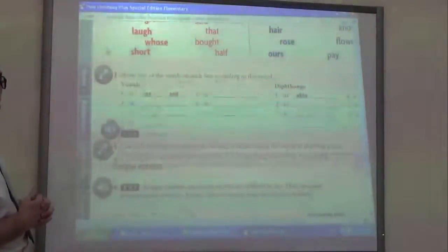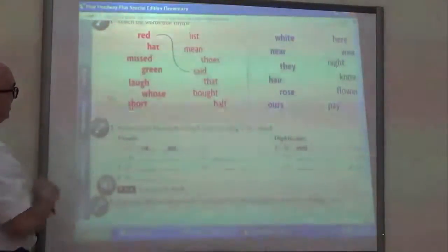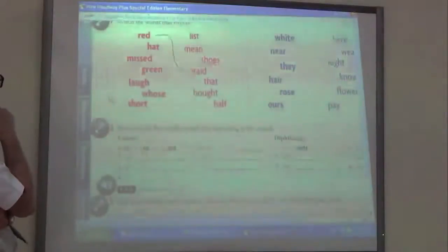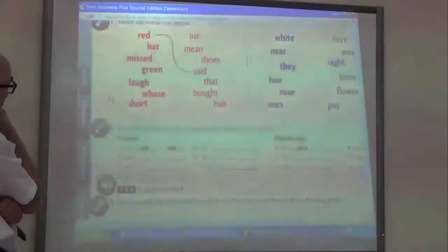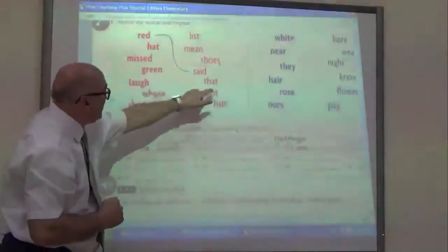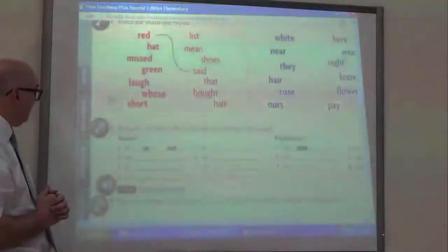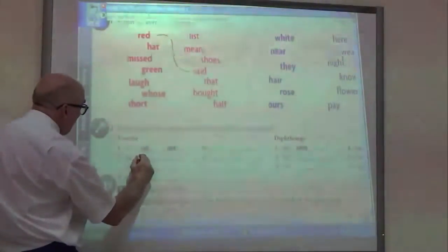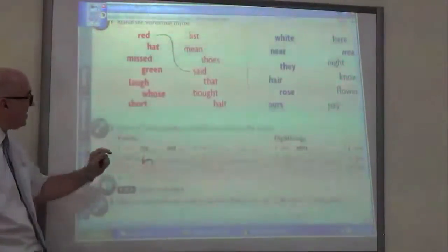So this is the sound here. Number two, what do you think this sound is? Let's go back to our words and see if we can identify the sound. So here it is, it's like an A and an E together, but what sound is that? What do you think? I would say A. Which word here would you put there? I would say hat. I think you're right, it's the A sound. Hat, that. So that's what we're going to go for here. Let's see if that will actually work on here. So two, we're saying hat. I don't know if it'll work. Oh, it's not working too well, so I won't put it on there. But we're saying hat and that.